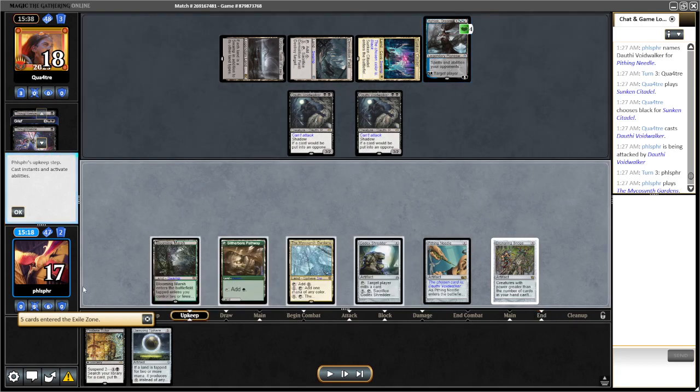The Ashiok here is worrisome because it's going to be able to mill me. What's that, 5 times 4, 20 cards? So, that's kind of a race.